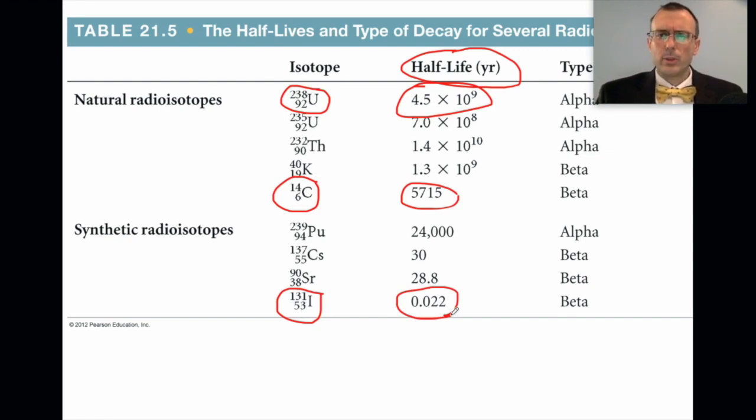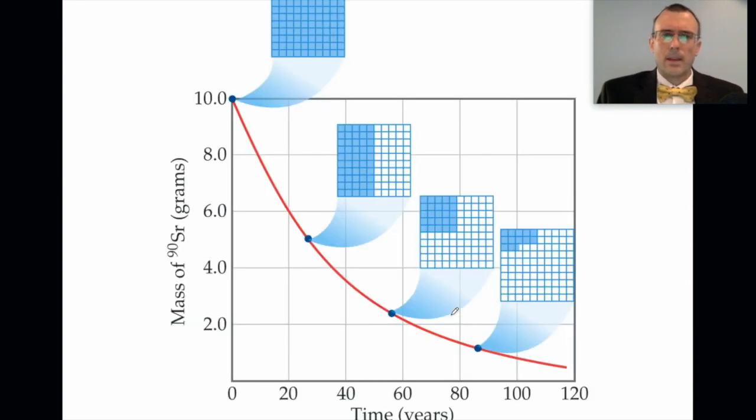Now, what is this half-life? How can we understand what half-life really is? And I think this graph kind of explains it all. So let's check this out. This is strontium 90, and we're starting with 10 grams of strontium 90. So this right here, the shaded area, represents 10 grams of strontium 90. After one half-life, you have only half of the amount of strontium 90 that you started with. That's going to be 5 grams. So we started with 10 grams, and we're going to end up with 5 grams of strontium 90 after one half-life.